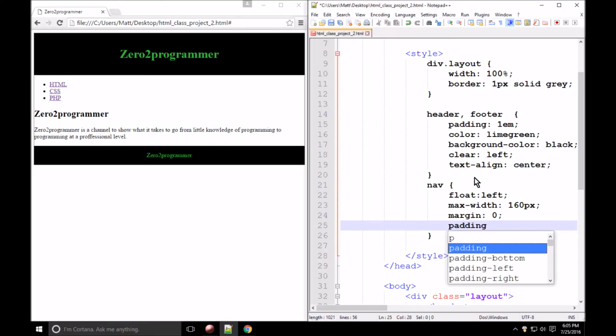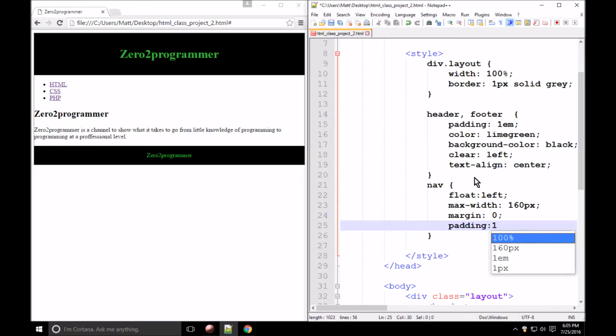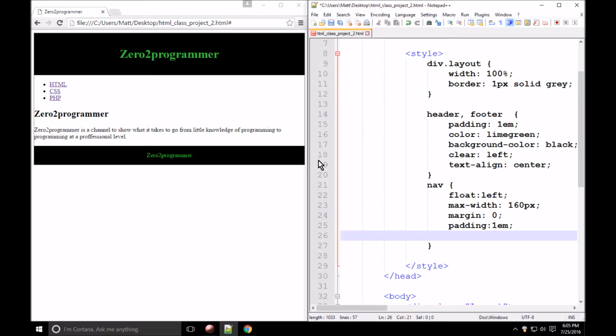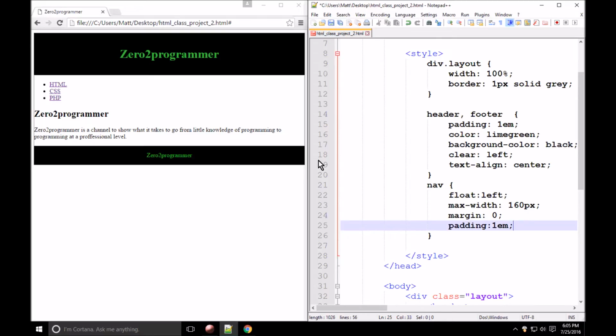And padding. And this is padding just for the links right here, the navigation system that we set up, or the navigation section that we set up. And that's actually going to be it for that one. So we can test that and see how that's going.